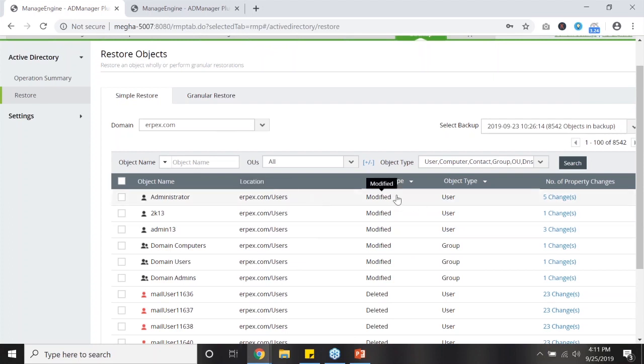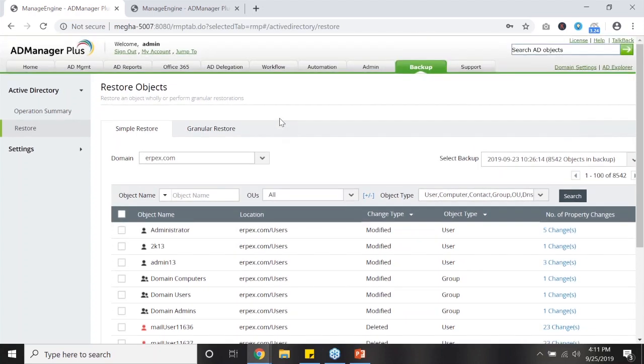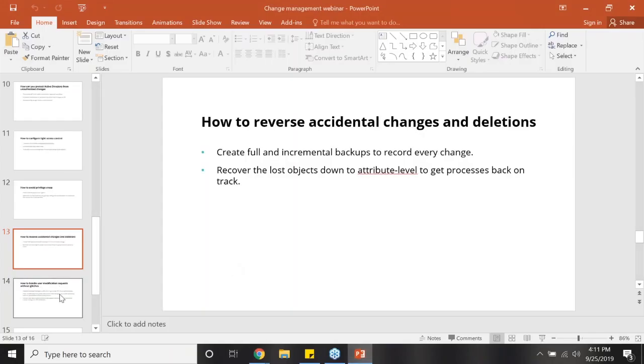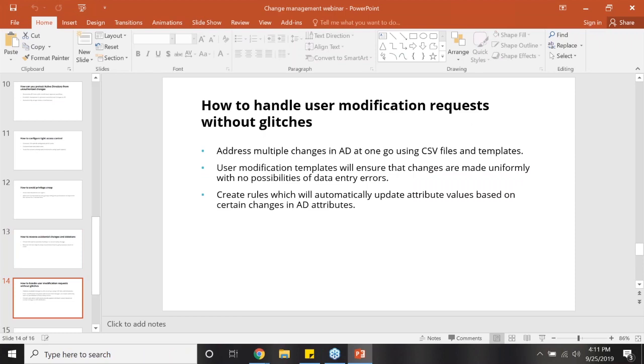So let's say you're making multiple changes to a particular object and you made a change which is not correct. Instead, you want to revert it back to the previous version. That's where a granular restore will help you. Rather than just blindly restoring everything from the last backup, you can specifically go down and check, this is the attribute value, this is the version from which I want it to be restored, because the latest one is not what I want. Then granular restore will help you. This is where it'll make your restoring and your backing up even more helpful. So it's just going to make your task easy.